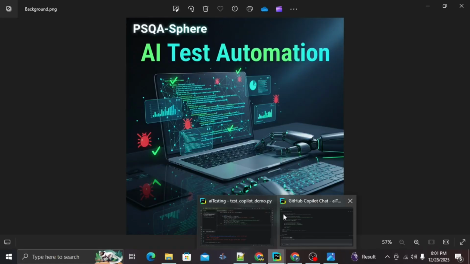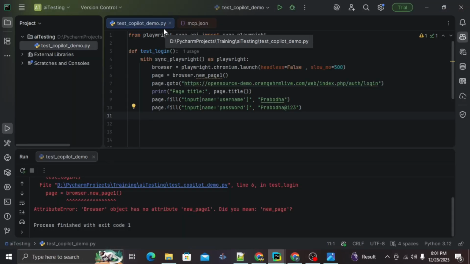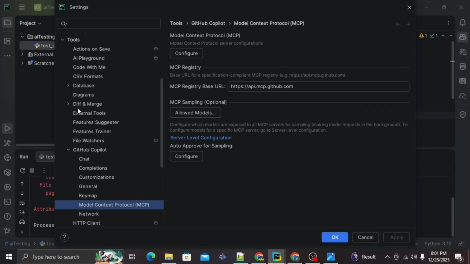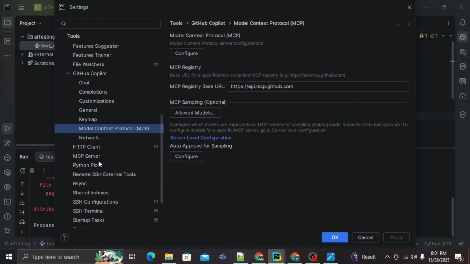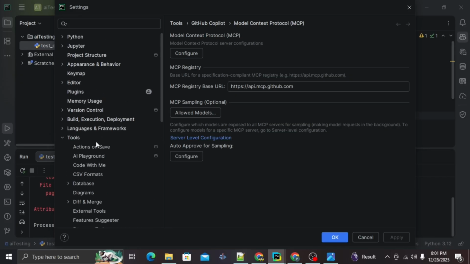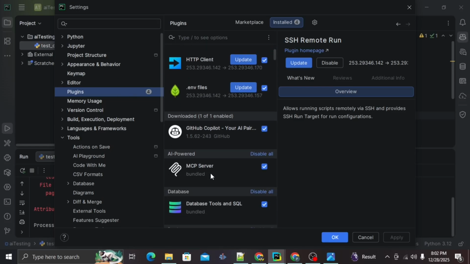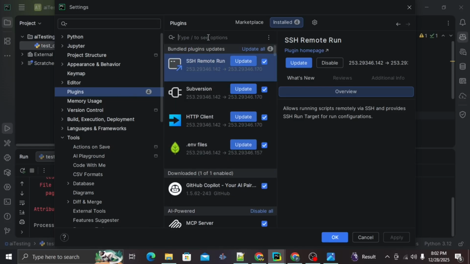I will open up my PyCharm IDE, and here I need to install the MCP server plugin. In that case, you have to go to settings, and in plugins, you just type MCP server here.